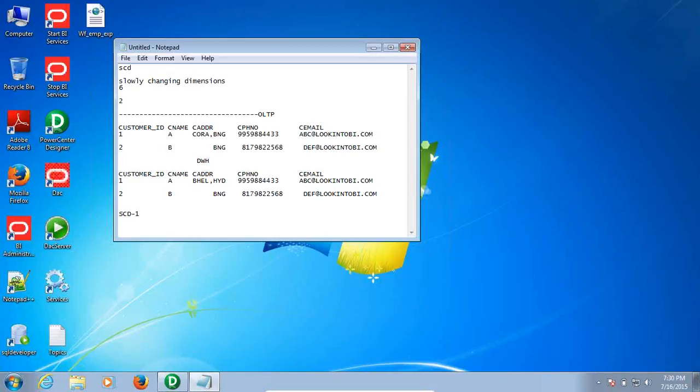No, my question is, customer ID 2 is completely a new customer. See, his name is B, and his address, forget about other details, his name is different. B, staying in Bangalore, and his phone number is different, his email. So you just insert it into the target table. Yes, and that is the right answer, because he is a different customer. The one which we already had in the data warehouse is another customer. So I should not lose any customer information, right? No. So that is the reason I'll insert the record.